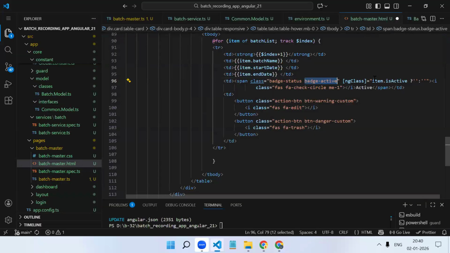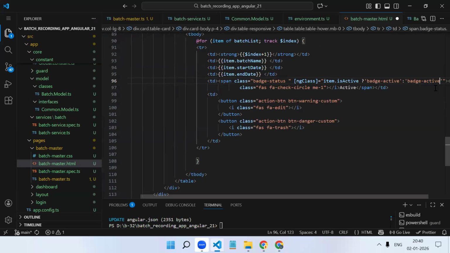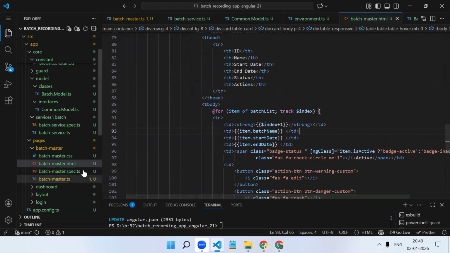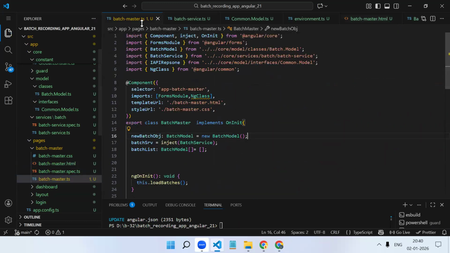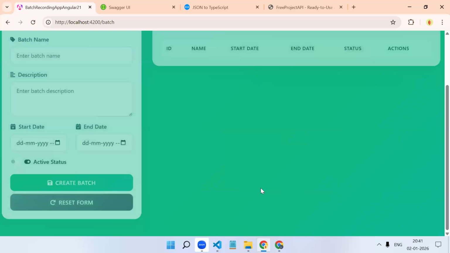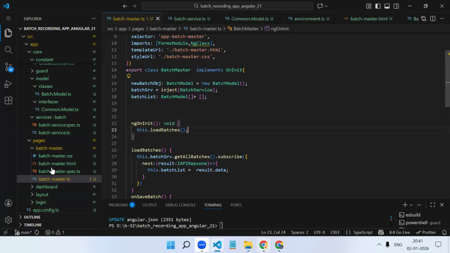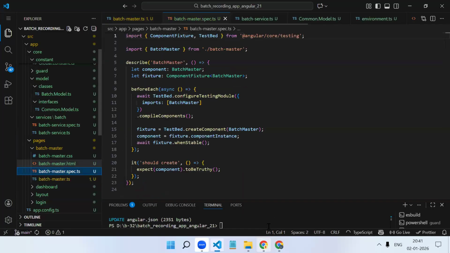So if this property is true, then this class, otherwise inactive was there, no? Let's save and check. Why didn't it call? We called, no? Save, save.